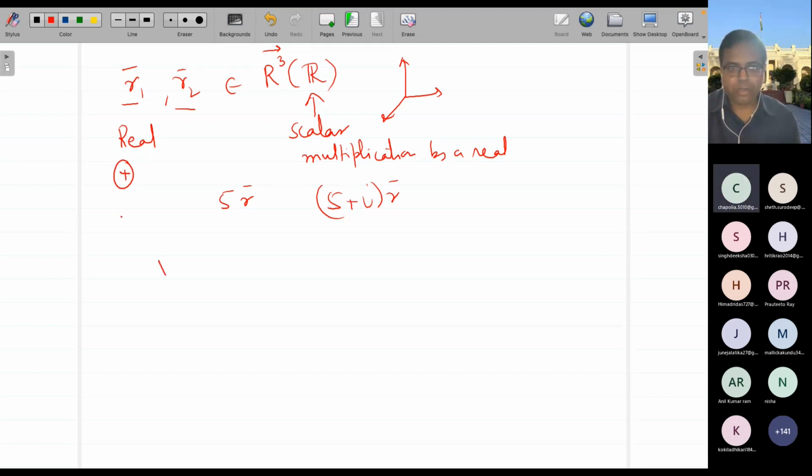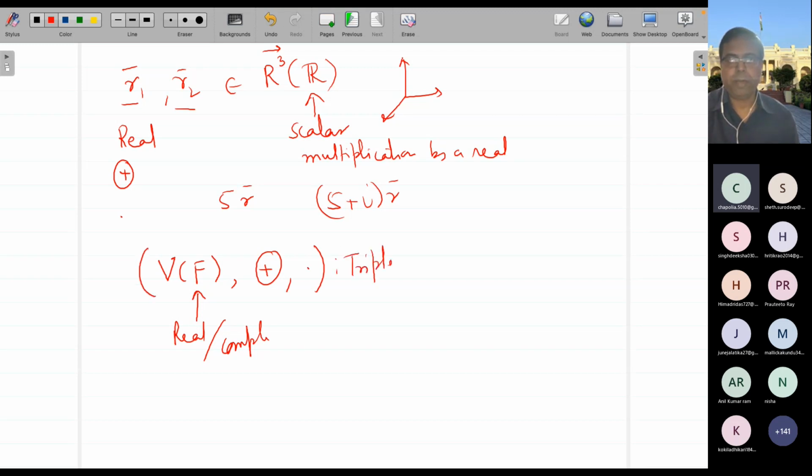So let me just write down now. If I have to write down my vector space, then what do I generally write? I basically need to remember it. So I define it like this. It is a vector space over a field, which could be a real number or a complex number for us, having defined the rule of vector addition and scalar multiplication. So this is a triplet, an algebraic structure, such that when I add one vector with another vector, using a famous mathematical notation, it remains in the same vector space. This is what we call closure. Or if we multiply a scalar with the vector, then also we remain in the same space.